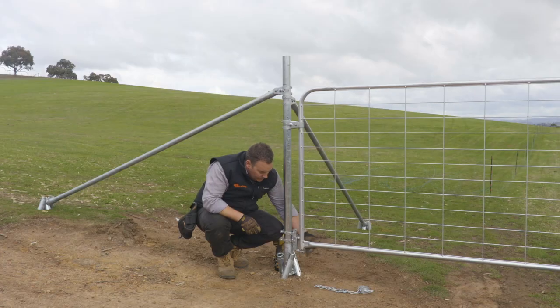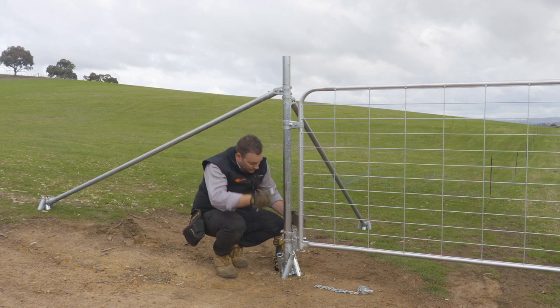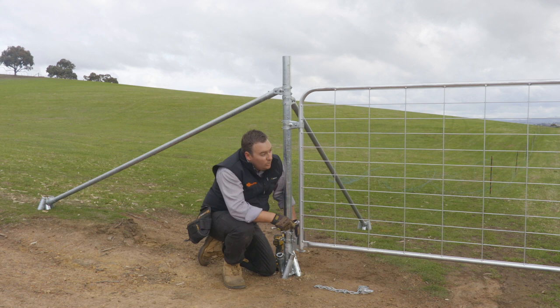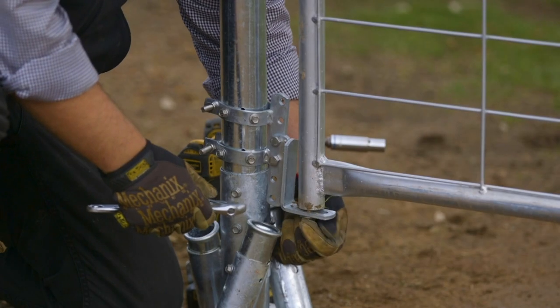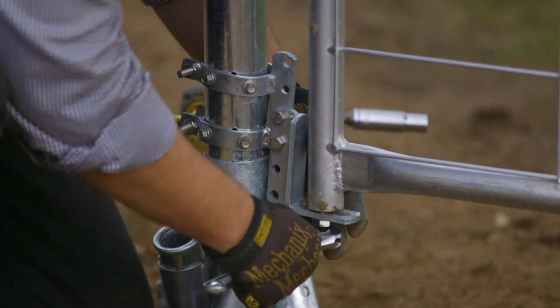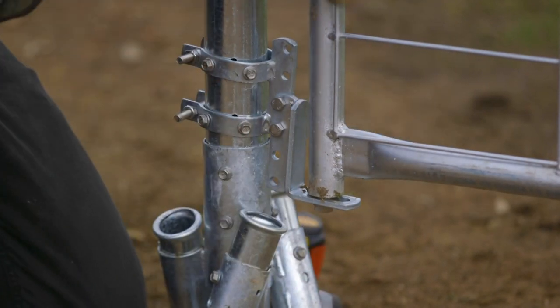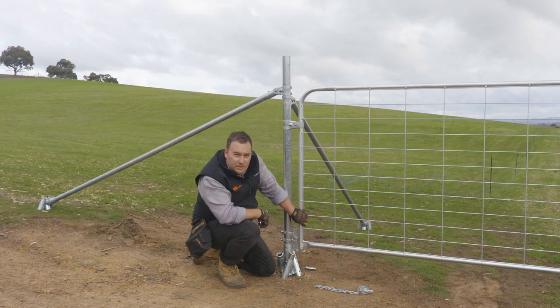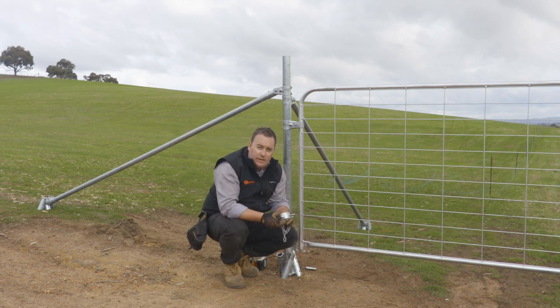From here, we just adjust the bottom of the gudgeon here, which slides along this open space. Using a shifter, once the gate height is adjusted on the far end, you can tighten that off, locking it into position. That's locked into position. From here, we have our gate latch, which will go to the far side.